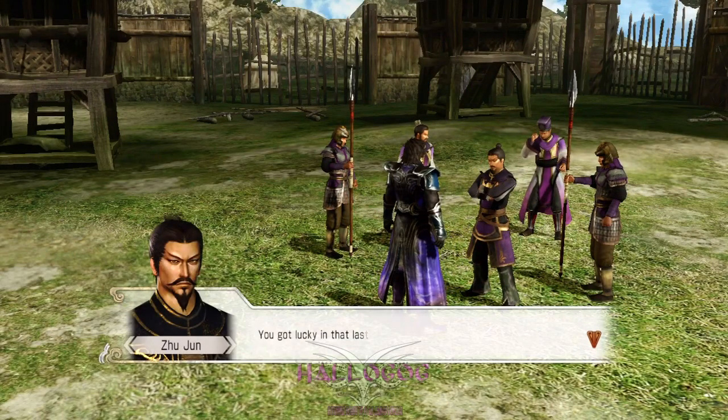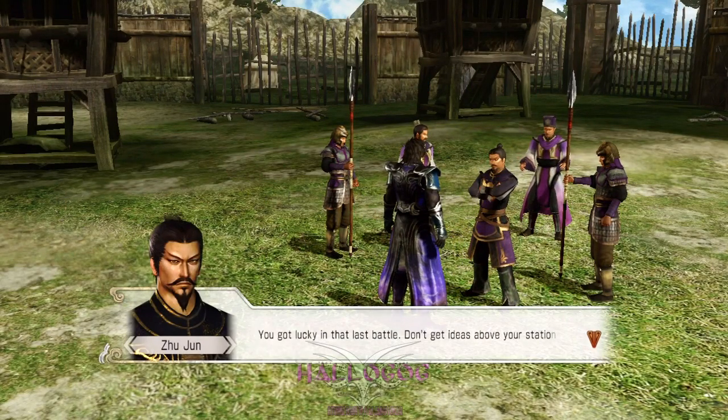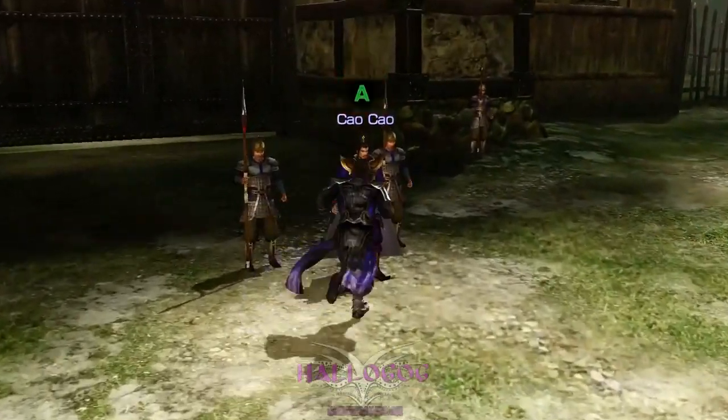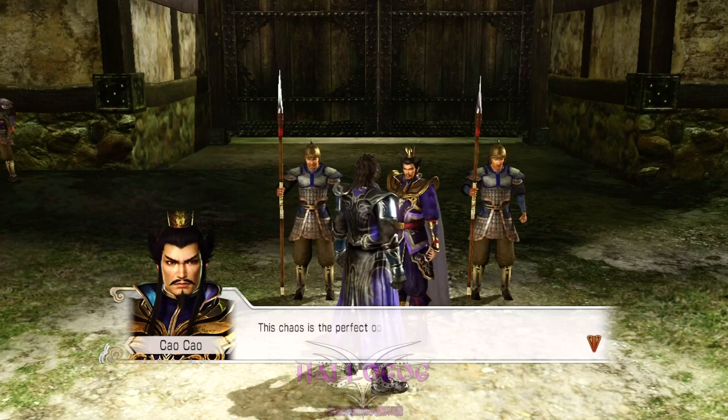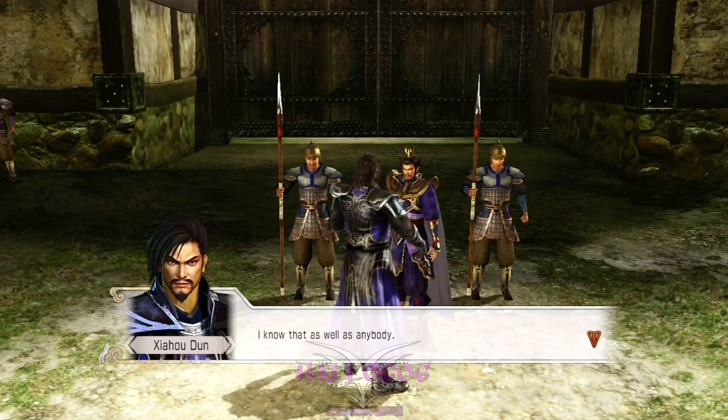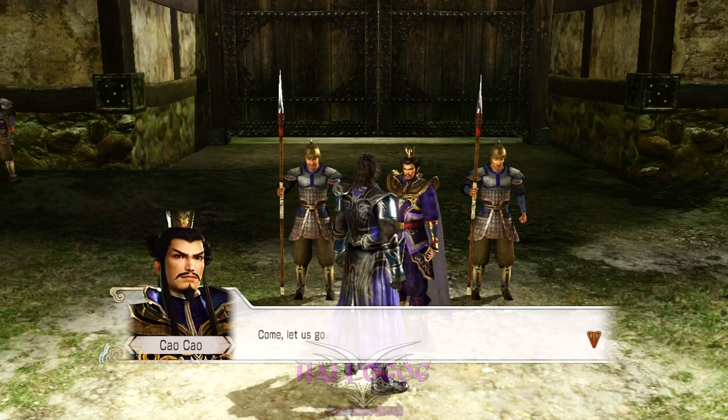You got lucky in that last battle. Don't get ideas above your station. This chaos is the perfect opportunity to embark on our quest to conquer the land. I know that as well as anybody. Come, let us go.